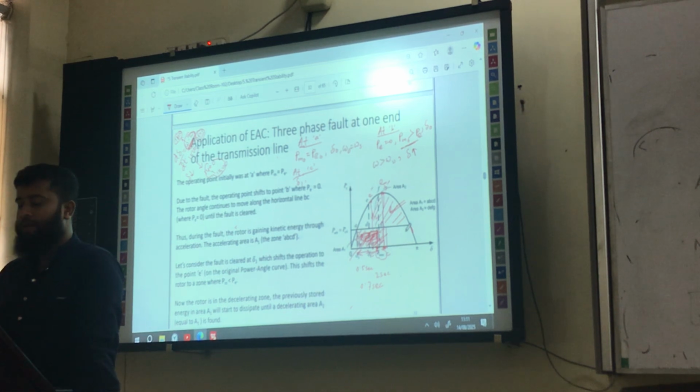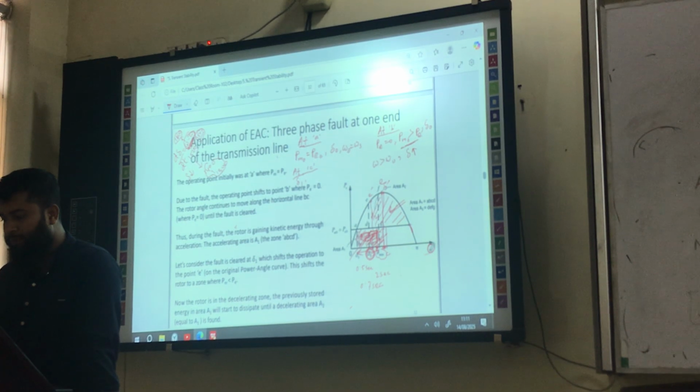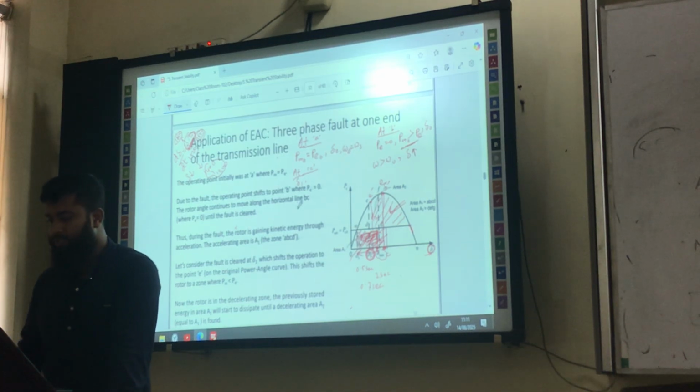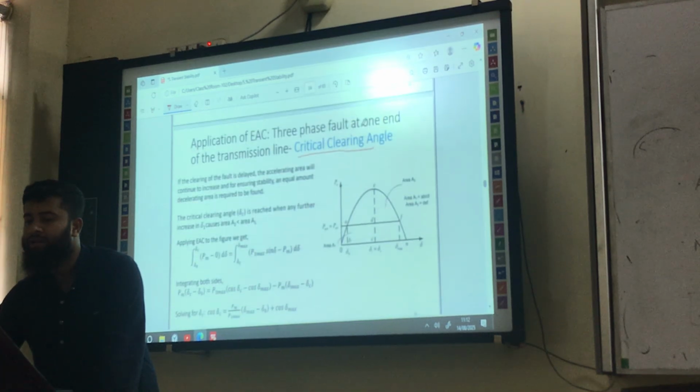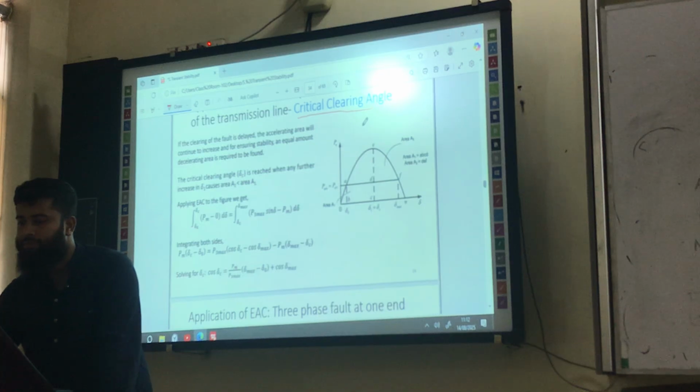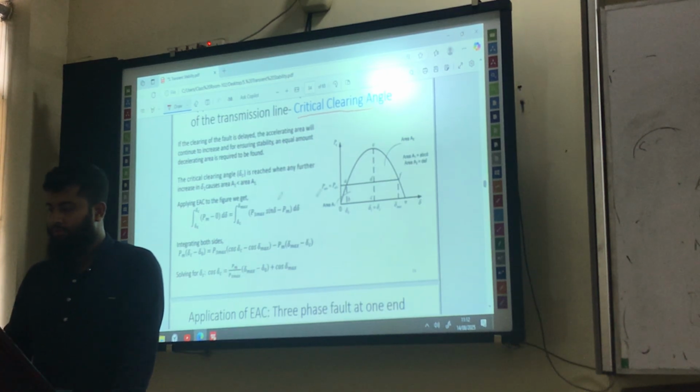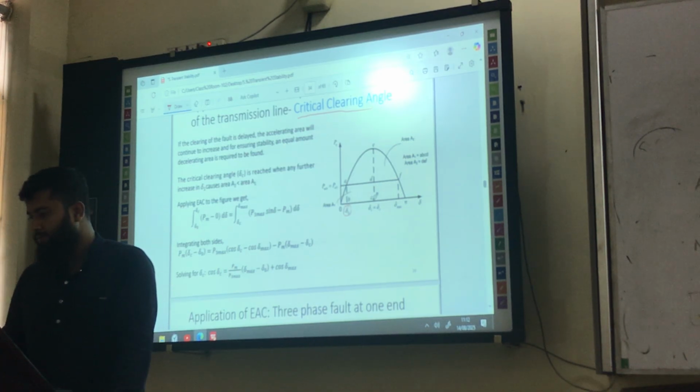Have you understood this thing? And as this is the angle, that is the representation of this x-axis, that's why this concept is called the critical clearing angle. Now look, let's say from this delta naught, our fault is cleared at C, such that this is our accelerating energy A1, and to give back this whole energy in the decelerating area, we need to use all of the available area A2. Now this is the limiting case.